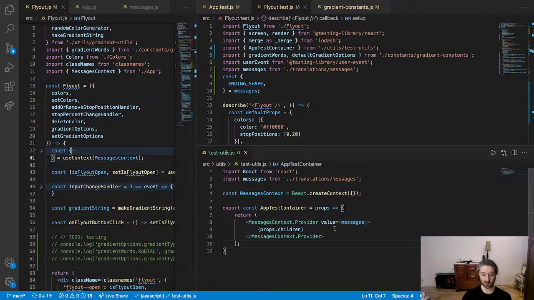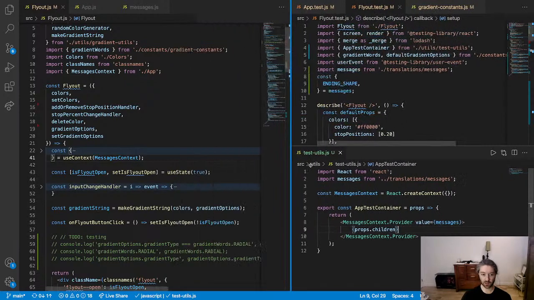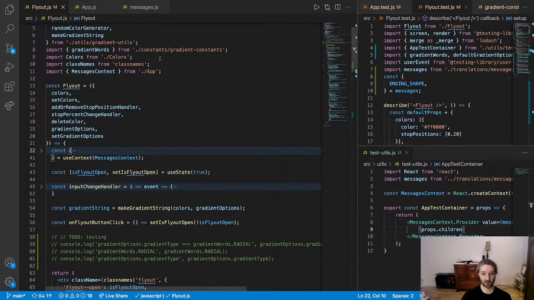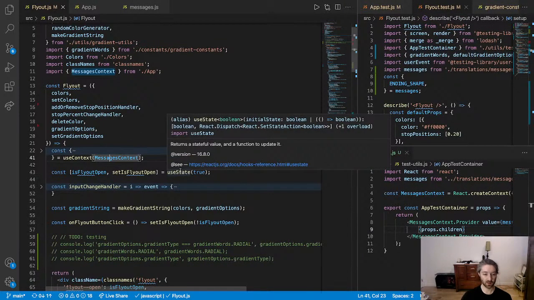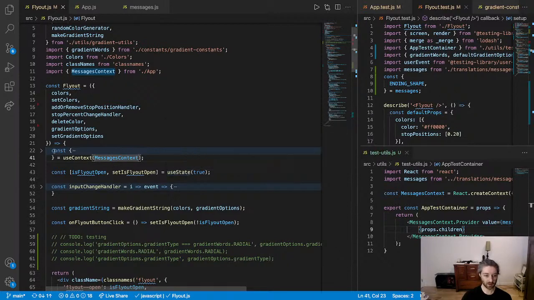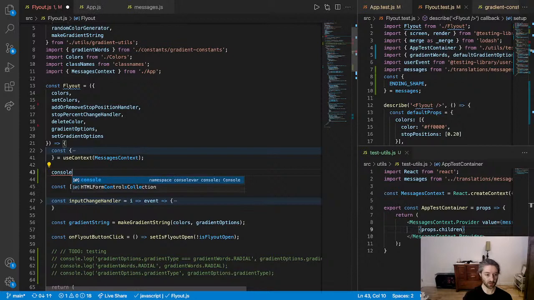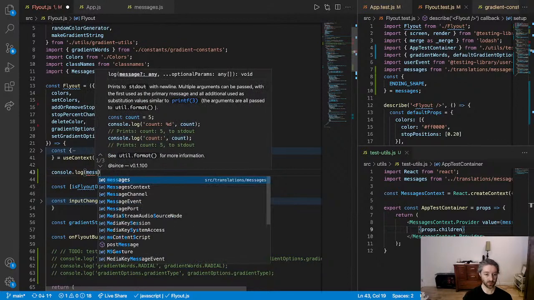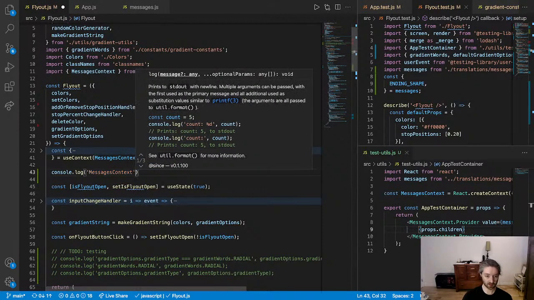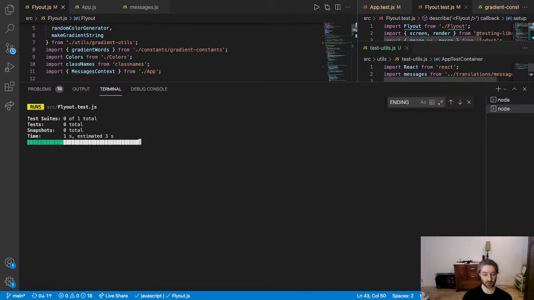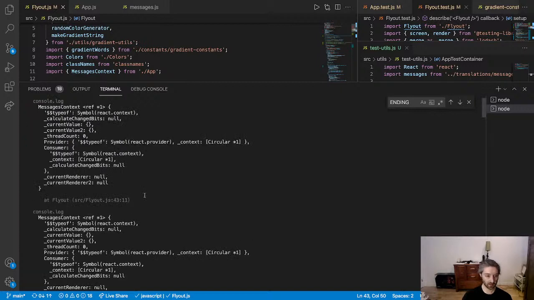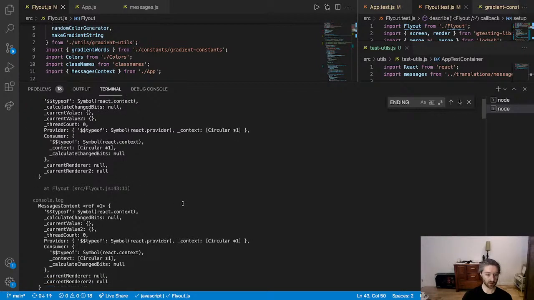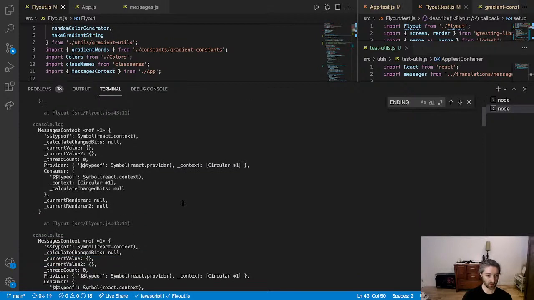Messages context provider, value messages, flyout, messages context, console log messages context. Curious to see what it is in here. Messages context, provider, consumer.